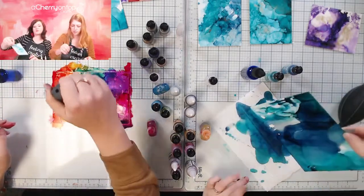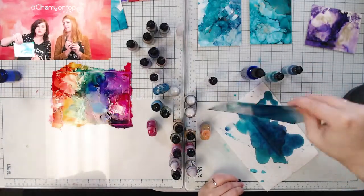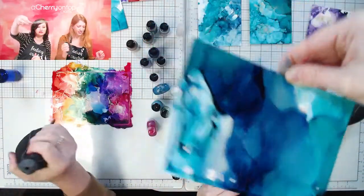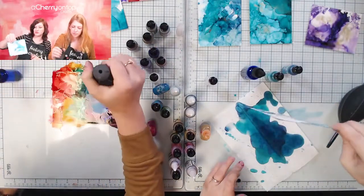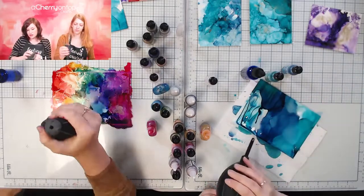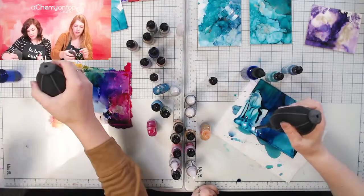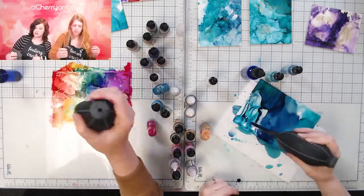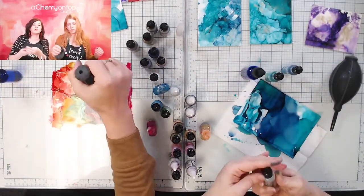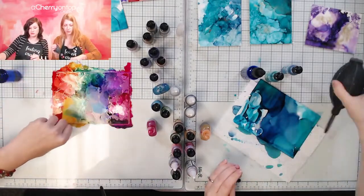Okay, I'm going to let some more of these drips come down. Ooh, I'm liking this. Look at those drips. Okay. Drip, drip, drip. I think I'm almost done. I have a couple more white spaces. I think I'm going to cover. Actually, I'm not sure what I want to do with this one yet. I might put the white trees on this one. I'm going to add a little bit of the blending solution to the bottom here. Just kind of cover those. I think mine's pretty dry.